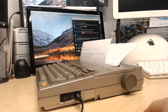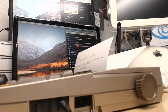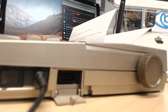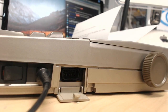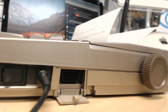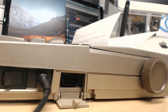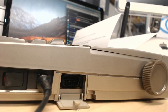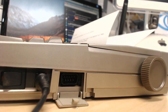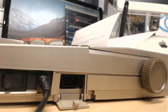There's a few extra options on here. This little door here, what is that? Oh, that's just a serial port, isn't it? So apparently, you could plug this into a printer. So if for some reason you didn't want to use the built-in printing functionality, you could print to an external printer. Now, I've never tested this. I don't know what printers it supports. The manual is extremely scarce of information. It does not really tell you how to print or anything else like that. So that's going to be something curious to think about.